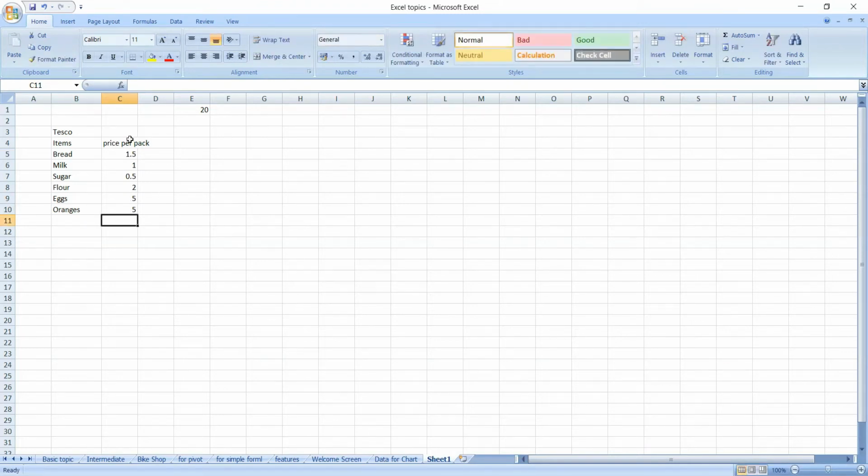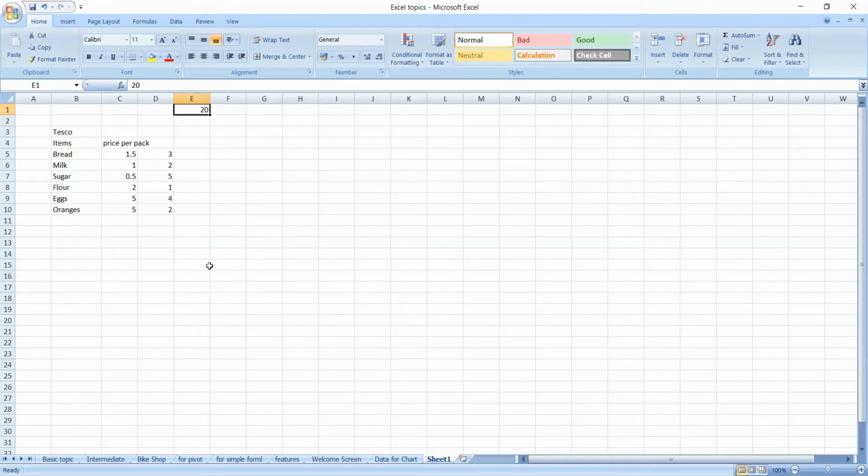And I want to buy the quantity I want. Maybe I have a big family, so we need 3 loaves of bread, 2 bottles of milk. We need 5 packs of sugar, 1 pack of flour. I need 4 packs of eggs and 2 packs of oranges. So I know the price of these items. I know the quantity I need for my family, but I only have 20 pounds. And before I go to Tesco and pick up all these things, I want to know that my 20 pounds will be able to cover these items before I get to the till and I start taking things off.